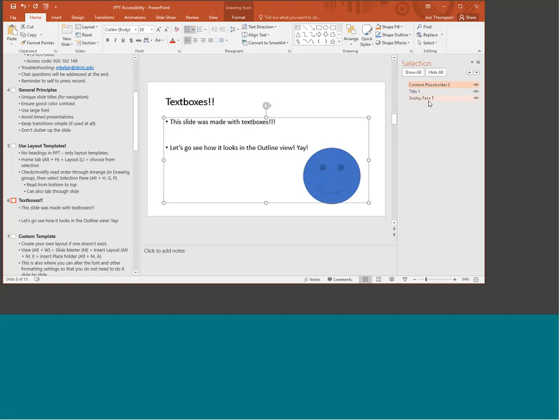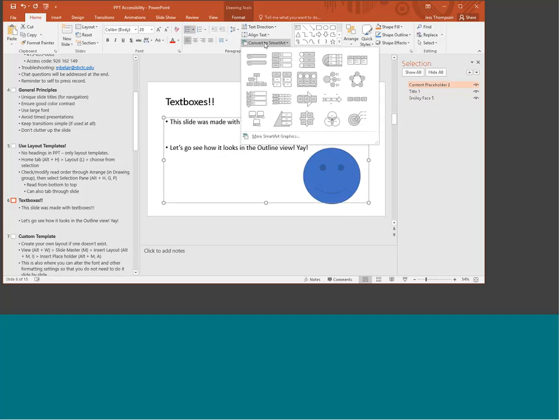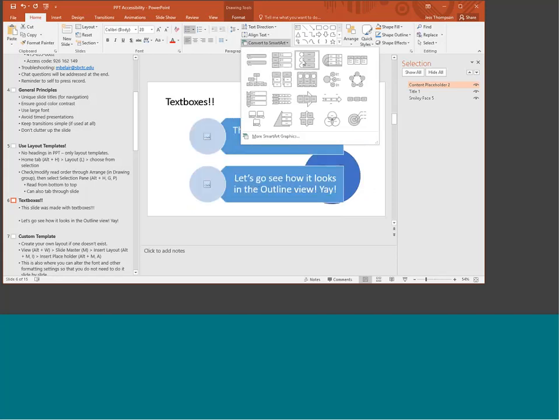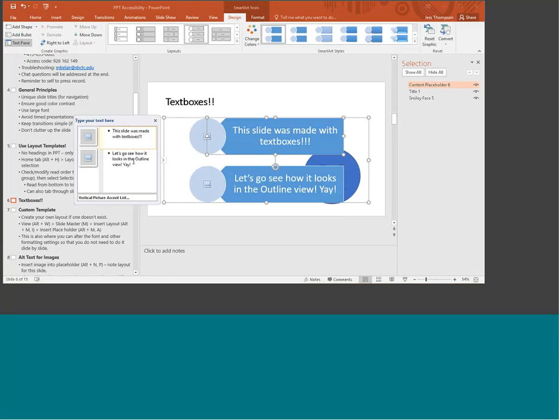So any graphics in PowerPoint, whether it's an image or a shape or SmartArt, so you can convert text to SmartArt, which are just different graphics, you want to add alt text too. And if you're doing SmartArt, then again, you can see how that text is conveyed using the text pane for the SmartArt. And that's just a really great way to ensure that all of the text is reading at the appropriate levels. I personally don't use SmartArt, so I'm not super familiar with it, but from my understanding, using this text pane to insert content is supposed to be the best way to ensure that you're not adding text that might be skipped over.